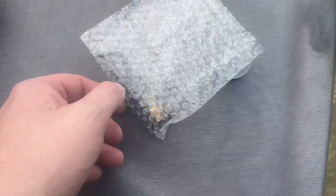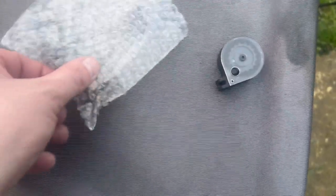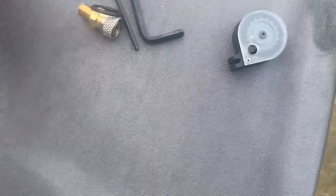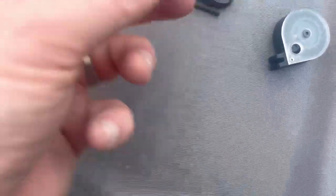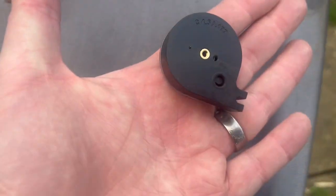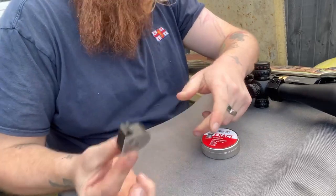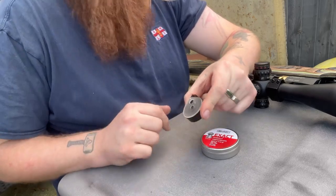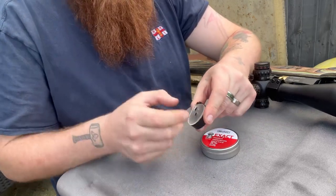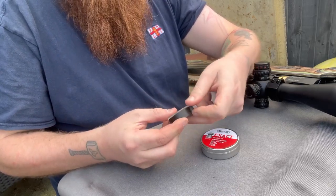It's nice. Right then. What also do you get in your box when you open it? So you get a couple of spare O-rings, some Allen keys, a quick fill adapter, and your 15 shot magazine. So let's fill the magazine up, shall we? So again, it is a 15 shot, I believe. Like a lot of these guns that are imported, spin it all the way around to the end.